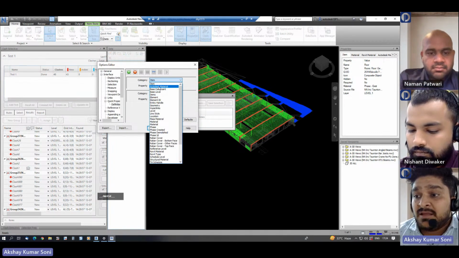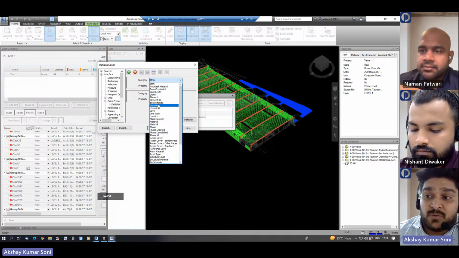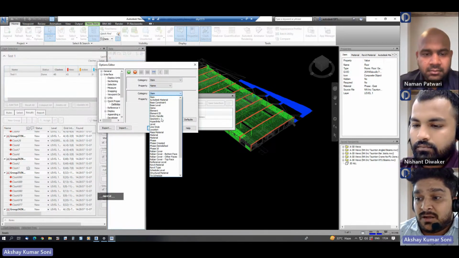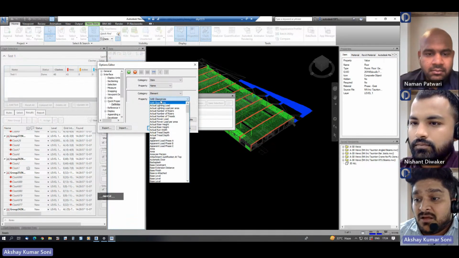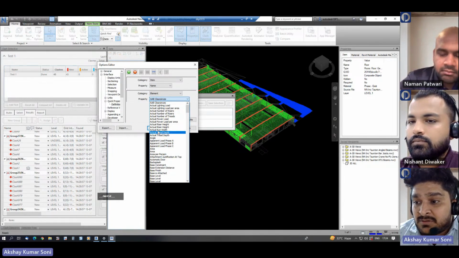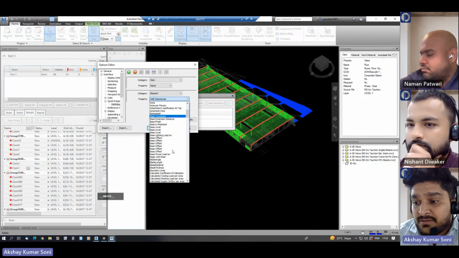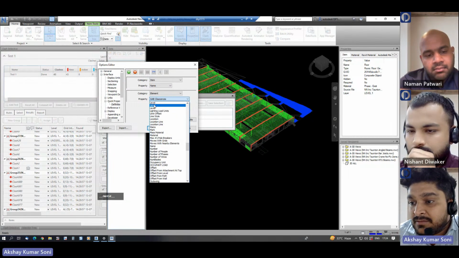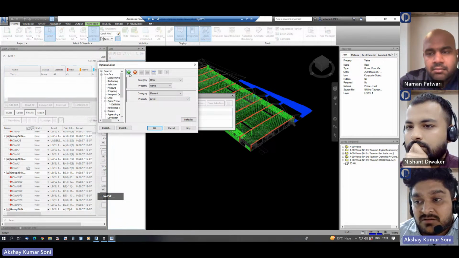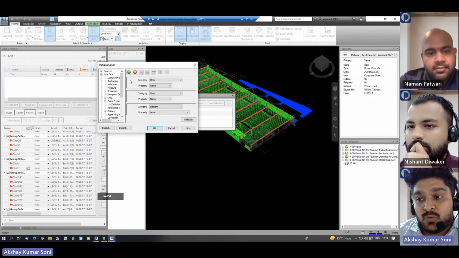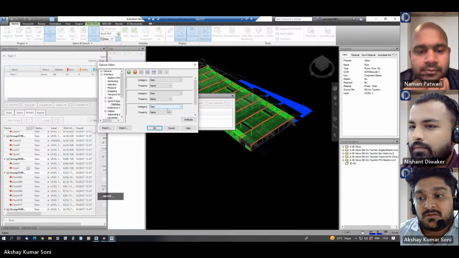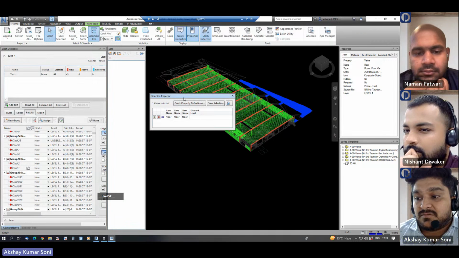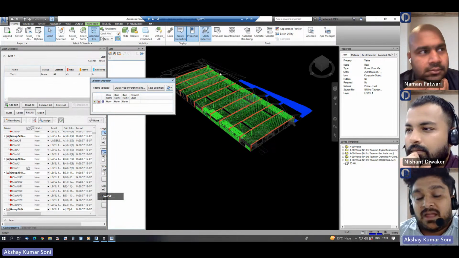They have to add the properties here one by one. For example, item, and I have to add the name. Then I'll click on the element, then I'll pick area or whatever property I want to add here. For example, I'm going to pick length or level. I have to add properties like this, one by one, and then I'll click on OK. Then I have this property, and I'll go to every element.